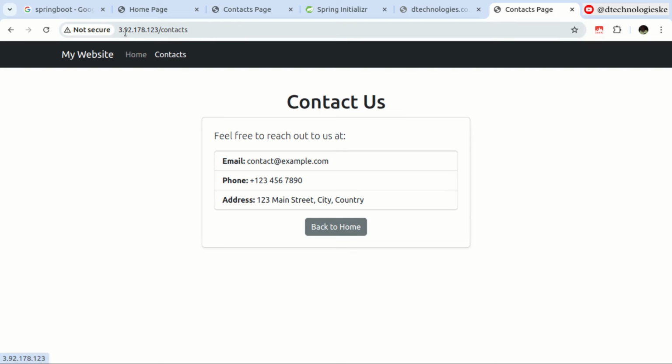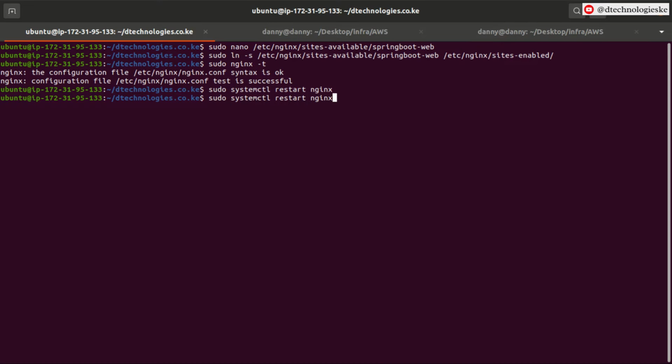Seeing that we are able to access it from the domain name, it's not really a good idea to have your web application also accessible on the IP. There are quite a number of things that can be done. One of them is blocking the access to this application using this IP. But the ideal one would be redirecting the traffic that comes in through the IP to the domain name. The way to do that, we need to go back to the server, to the same location where we created our Nginx configuration file.